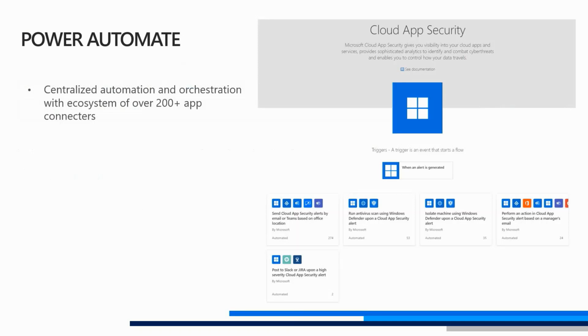What we can do is send these alerts to Power Automate. You can see that Cloud App Security directly integrates with Power Automate. And on the right, we have a bunch of templates that you can use within the gallery today. The benefits of using Power Automate is that you can create your own custom flows for these types of advanced scenarios, such as generating a ticket within ServiceNow, or maybe requesting user validation for sensitive file sharing. If you want to see how that's done, go check out our last post. The benefit of using Power Automate is that it connects to over 200 apps, so there's really a ton of possibilities by using Power Automate.